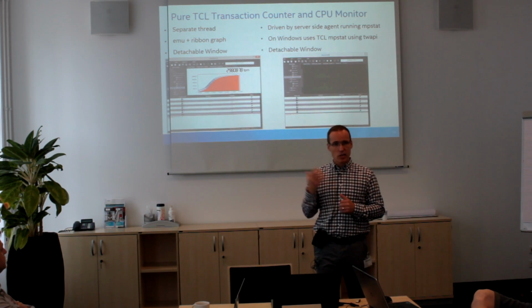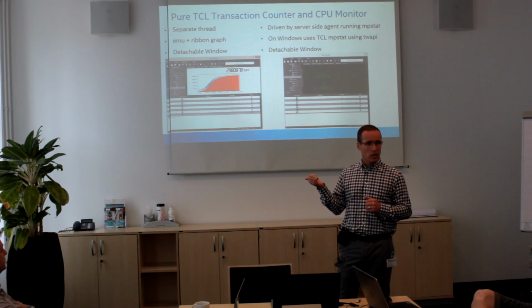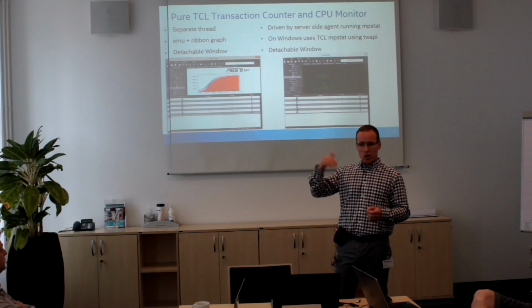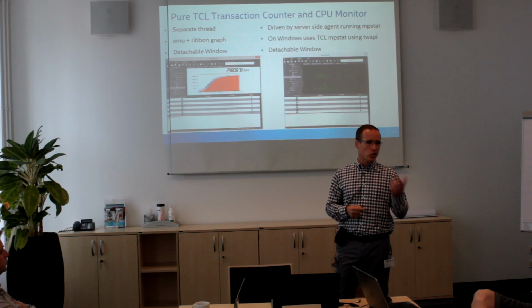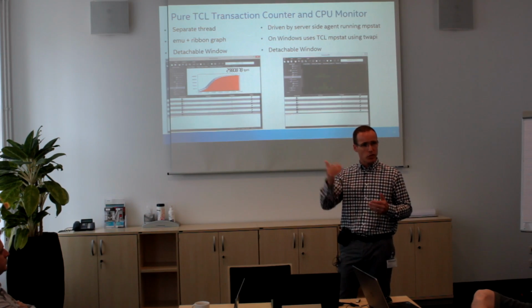Also, there's a CPU monitor as well, because it's very useful when you're running database workloads to be able to see the performance per core. For example, I was running one test with the CPU monitor. Core 0 was a lot lower than the others, which then let me look in and I could see all the interrupts were being handled by Core 0 on the database workload. Fix that, it comes back up and the performance shoots up.